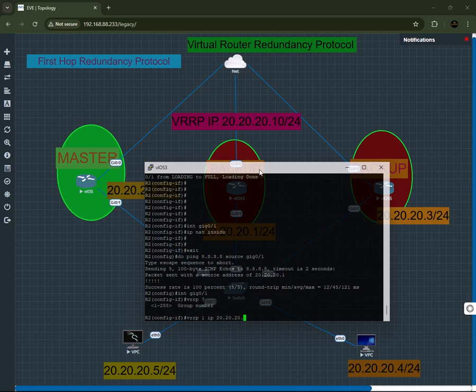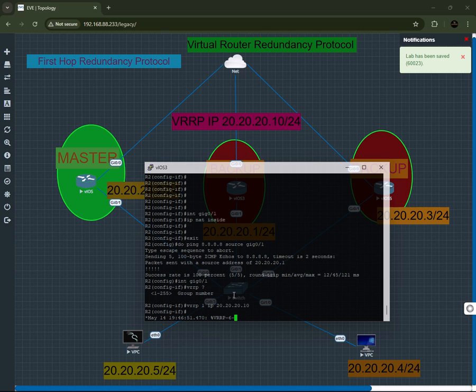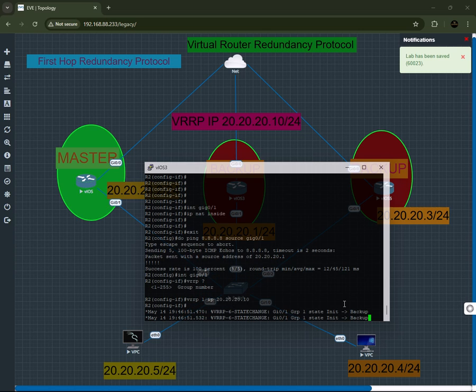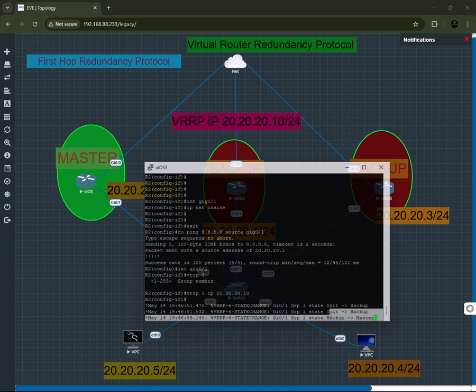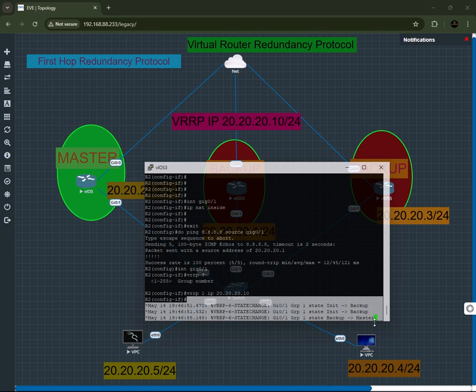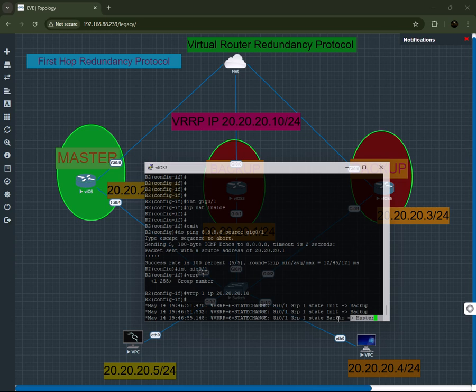Okay, we're just gonna use 10. As you can see, the state has changed to a master. This router is actually a master right now, and remember, we still need to configure something called a priority.